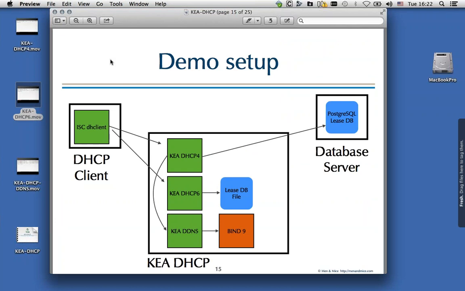So in our case, whenever the Kea DHCP v4 server is giving out a lease, it will give a notice to the Kea DDNS process that is running on the same machine, and that is talking to a local bind server, which is in my demo setup also running on the same machine, but could be on a different machine. And that bind server will host the master zone files and will automatically update both the forward and the reverse zone.